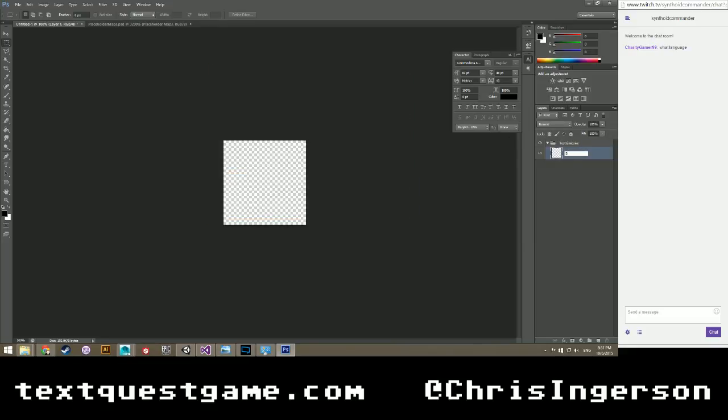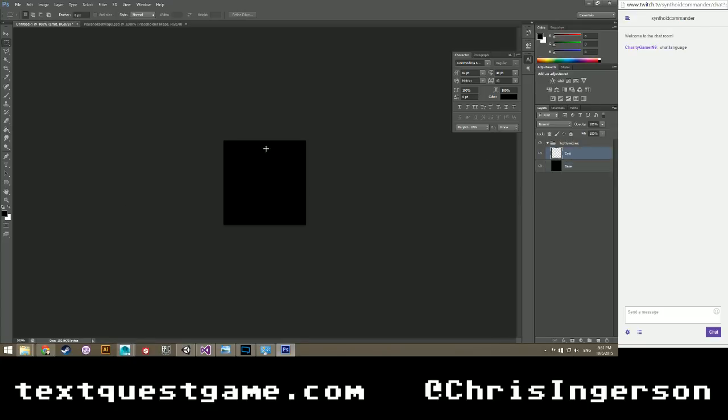Do a base. Then an emit. Alright. Emit will be 64, so it'll be a little more refined. This. Eight.